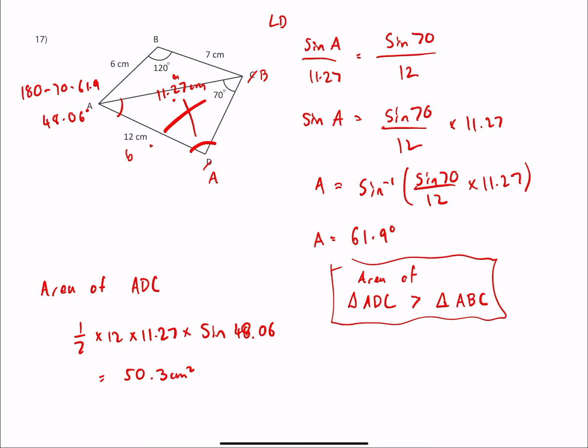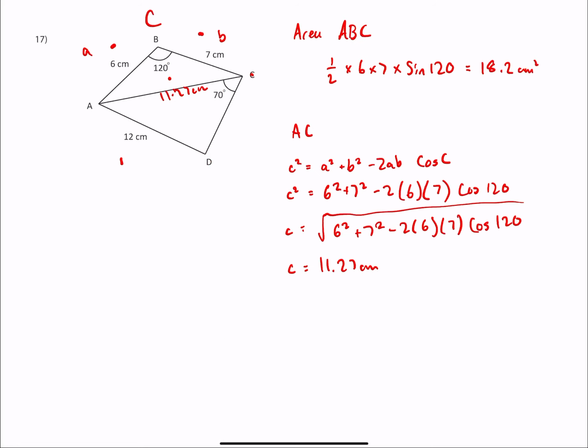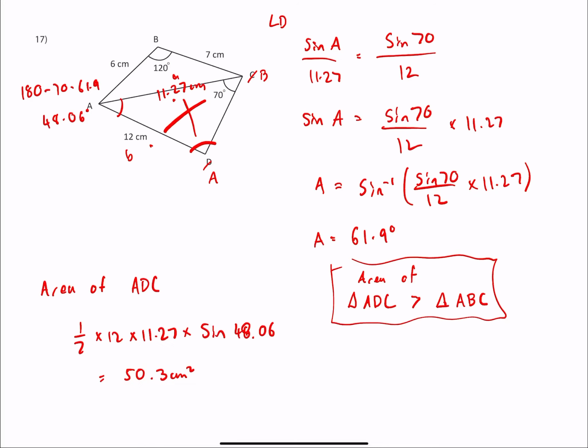So I've only shown 3 different skills. I've shown a sine rule, a cosine rule, and an area rule. If you get 2 out of 3 of those correct, even if you had made a mistake in calculating AC, and carried that information along to the sine rule, as long as you got the sine rule section correct, you would still get the achieved criteria, because it's an error carried forward.